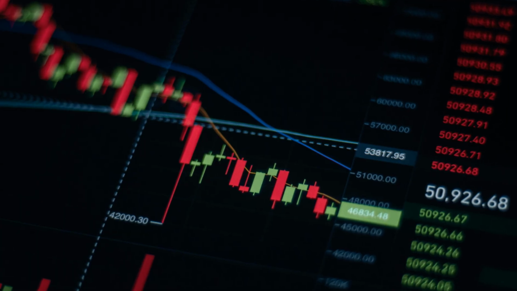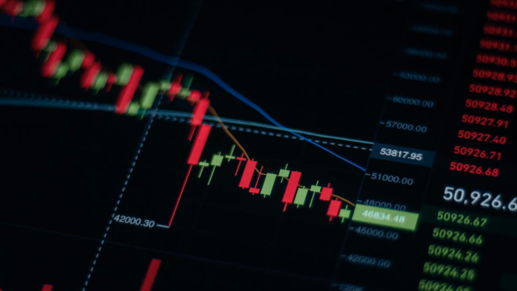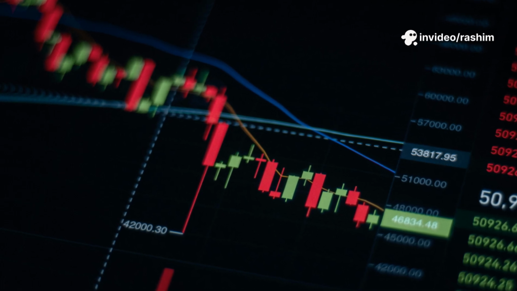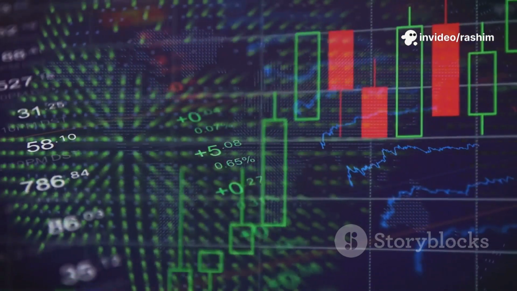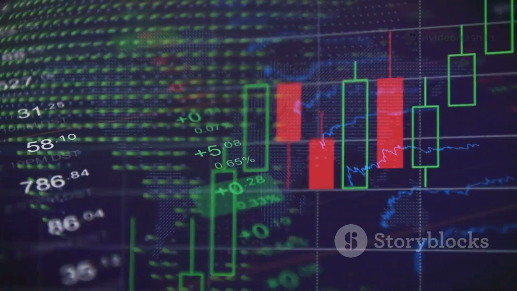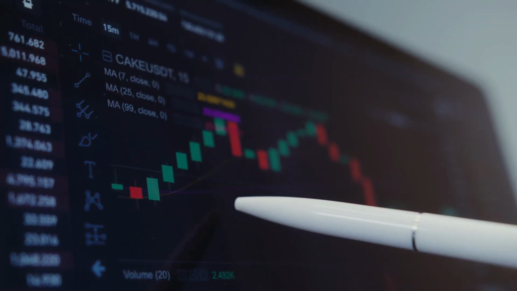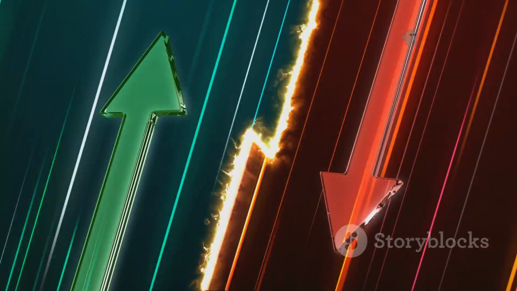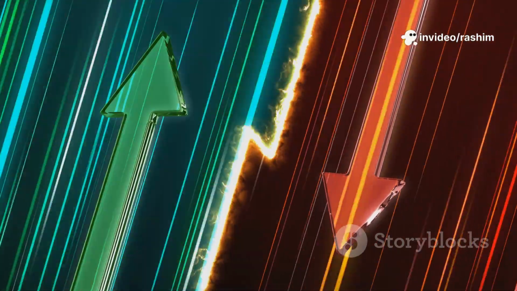By combining these 4 pieces of information, a single candle provides a complete picture of the price action, making it a comprehensive tool for technical analysis. The color of the candle's body is very important. It tells you the direction of the price movement. A green or sometimes white candle means the price went up. This happens when the closing price is higher than the opening price.